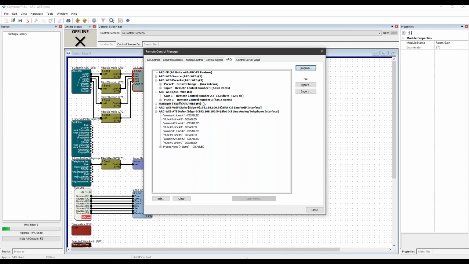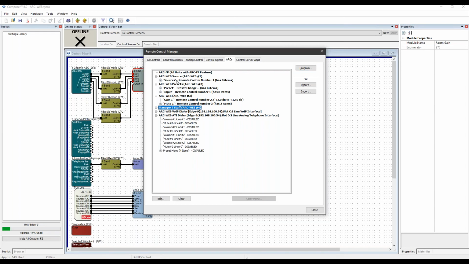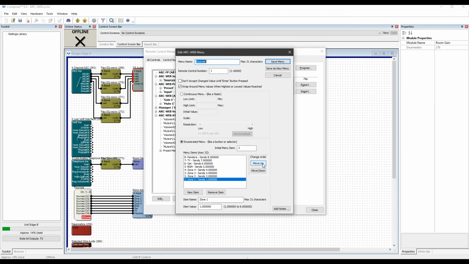All right, another thing you can do is, let's go back to sources. So now you have different choices here. Earlier I mentioned that I had mine set up to where it will not accept the value until you hit the enter button, which is how you select that option right here. Generally speaking, for presets, I have that engaged. But for sources, I have this generally unselected, so it just goes directly to that source.